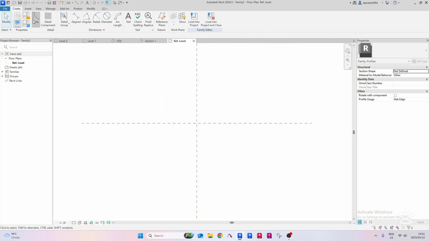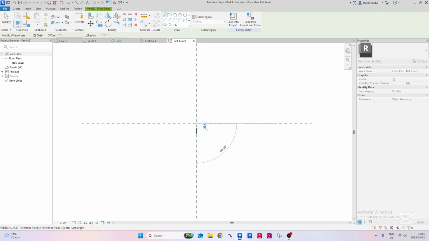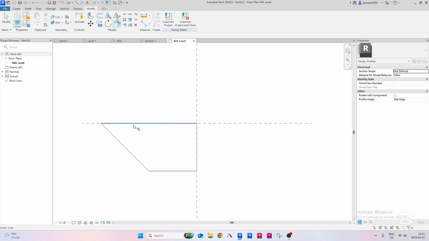Create line, and then I'll just make a random size here. Let's say 50, and make that 50, and then this I want at 45 degrees, so it'd be 135 in the other direction, like that. And then I want to just draw a line at the top, and then I'll let these edges meet. How you do that is you go here, trim and extend, click on that one, click on this one. I just used a keyboard shortcut.